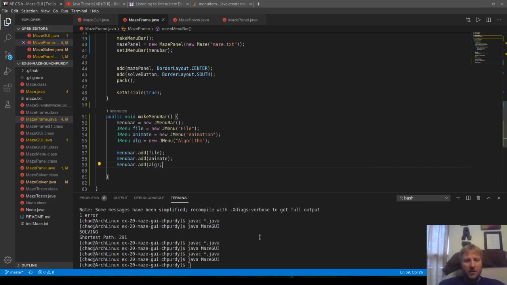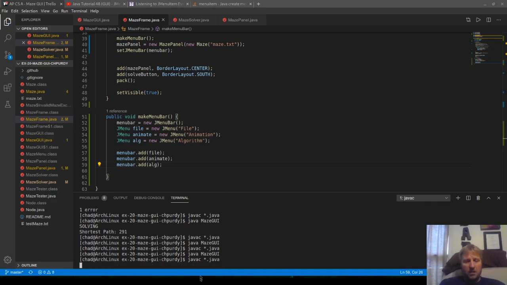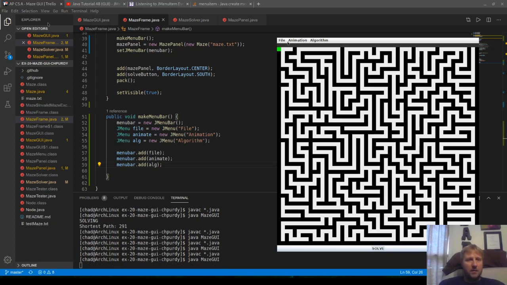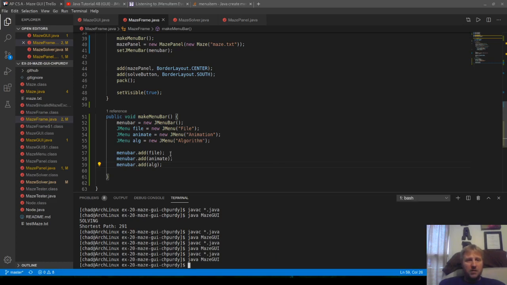Okay, so now if we compile this and we run it, now we can see at the top here we have these nice menus. So that's cool: File, Animation, Algorithm. So what we're going to do now is we want to add some menu items.